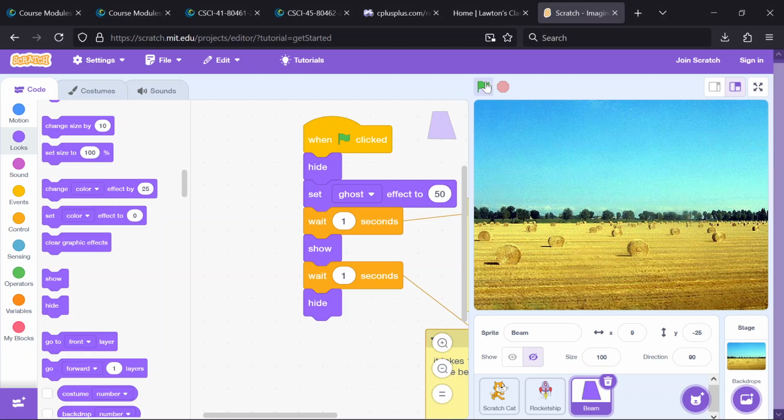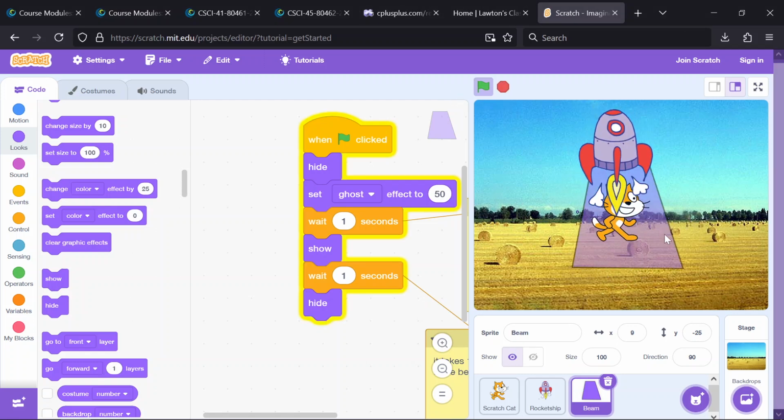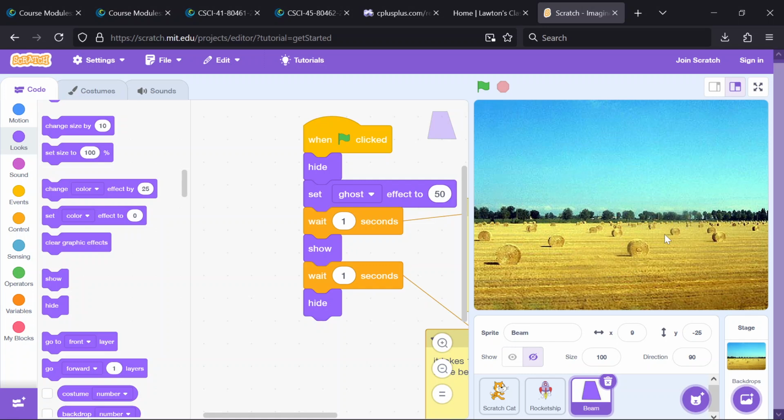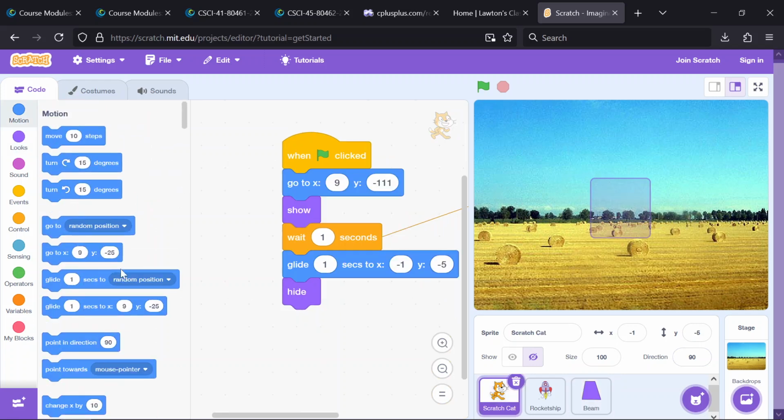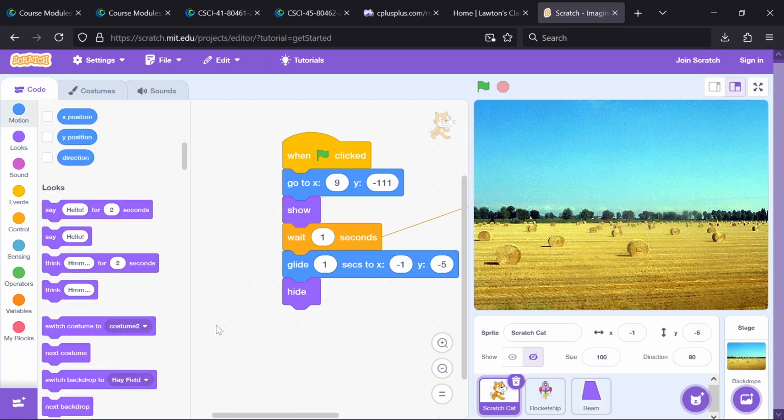Play around. Try to change the code for this program to have, like, the Scratch Cat running away safely. Have him glide very quickly somewhere else and have him yell obscenities, because we know the say block now, right? Have him just shout curse words at the rocket ship as he's running away. We can do that, right? That is a program that we can write now. We know those blocks. We know how to glide that Scratch Cat away. We know how to make him say stuff. You can do that.